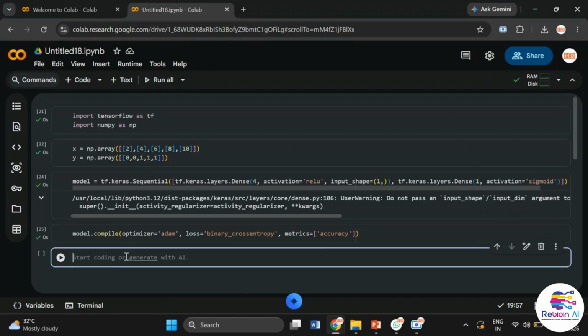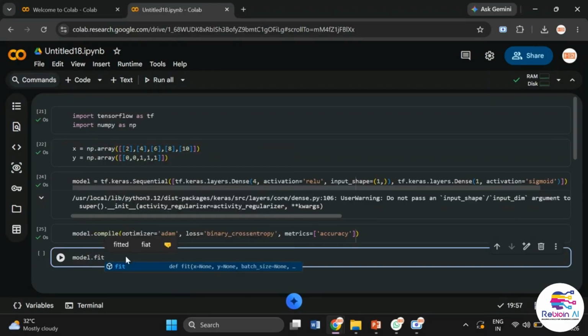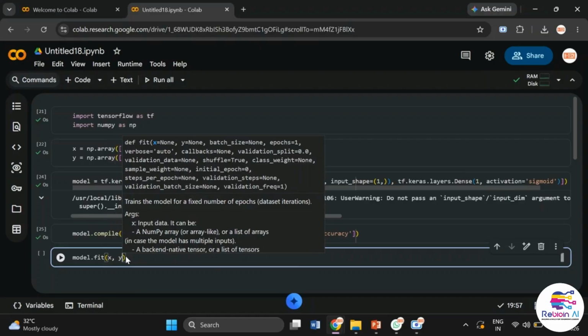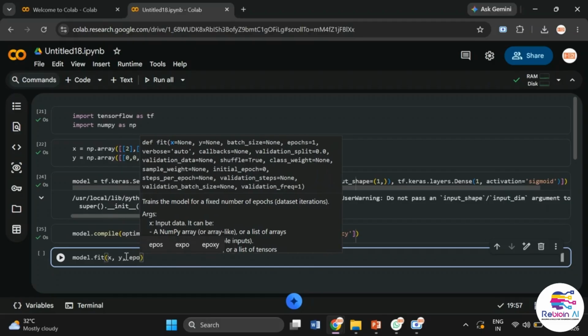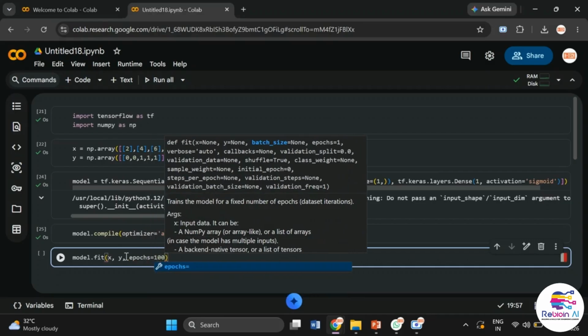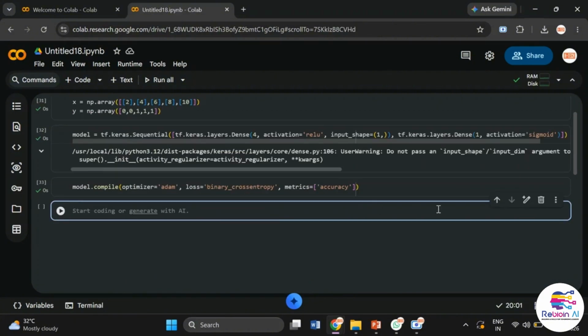So we have to train our model, and to train our model we'll give our instruction here, model fit. So what I have given here is I train this model for 100 epochs.